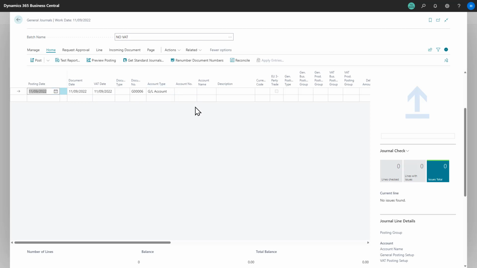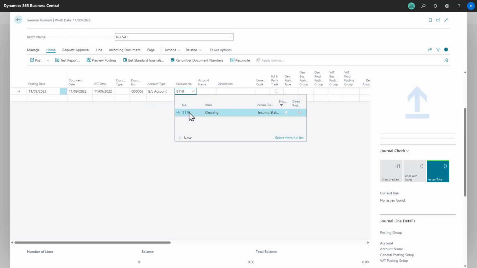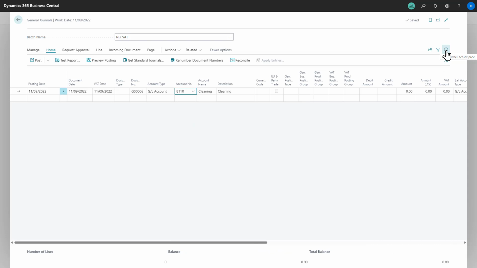Tied in with this is the next feature, posting preview. Been around for quite a long time. If I just drop in some nominals here so that I can make this work, temporarily hide that, I can do a 2-for-1 because I'm seeing debit amount and credit amount as well as the amount column. So this has been around for some time, but it wasn't in every single version, so it's kind of lost as to when it appeared.